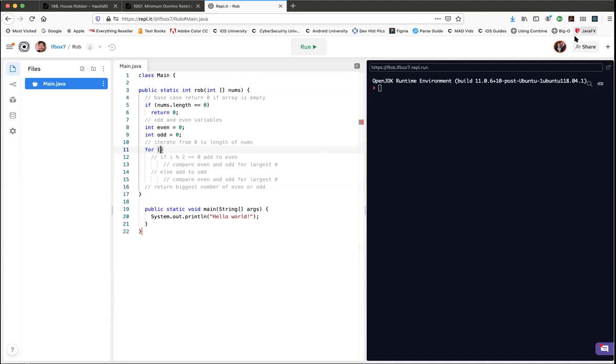Where is it? Let's see the operators. It's something they don't really tell us in school. Let's see if I have an example of this one.